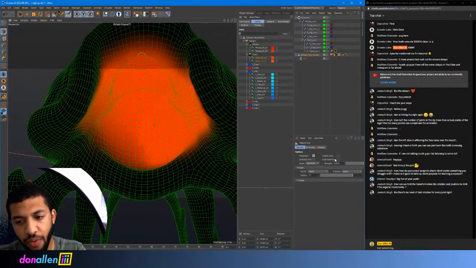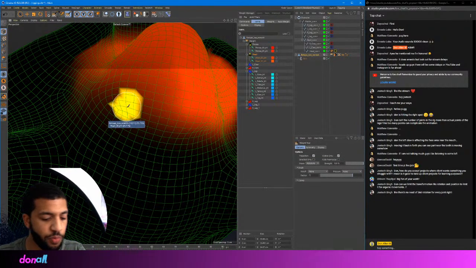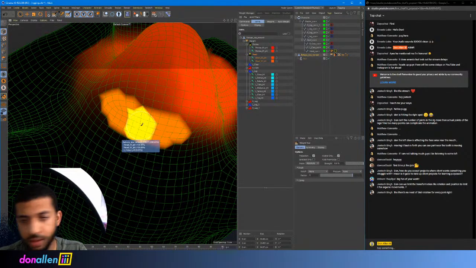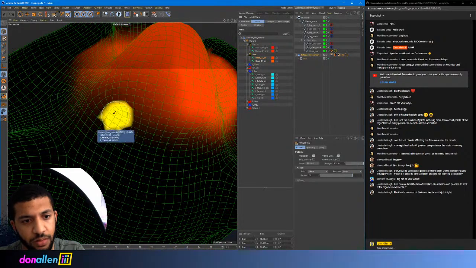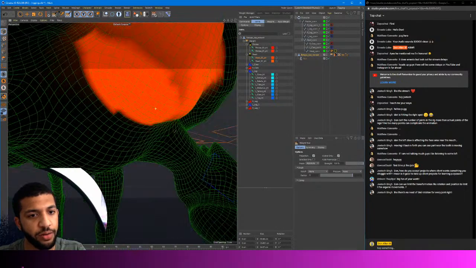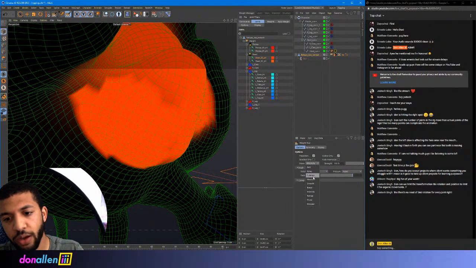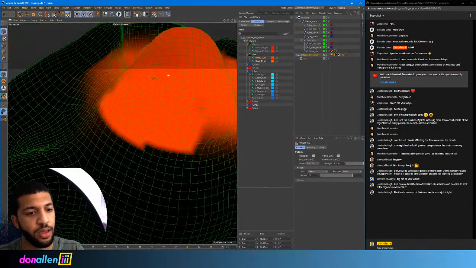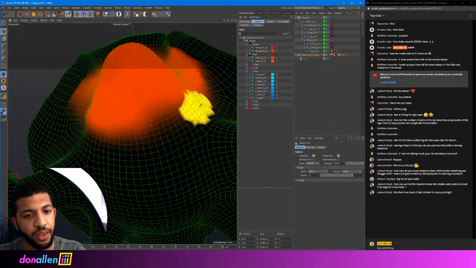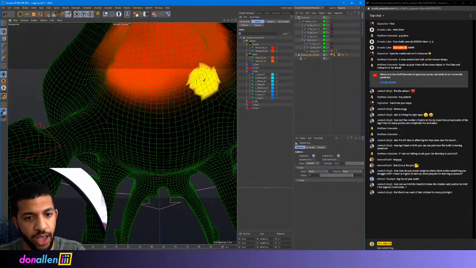I'm now going to turn on a box called Visible Only. This will allow us to only apply our weight paint to visible polygons. So I'm just going to add a little bit here. It's weird how it's a totally different color though. Why is that? Oh, okay. I guess I just had a different brush. So I'm just going to add a little bit of influence there. Great. And then I'm going to go back to my smooth brush and smooth out that transition. And then again, smooth out underneath the neck here, underneath the chin. Just smoothing it all out, creating a nice soft gradient so that we get a nice soft bend into the more organic parts of our model.